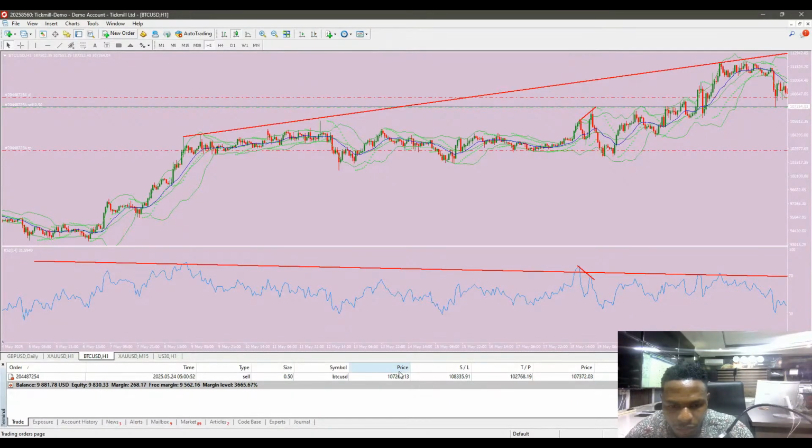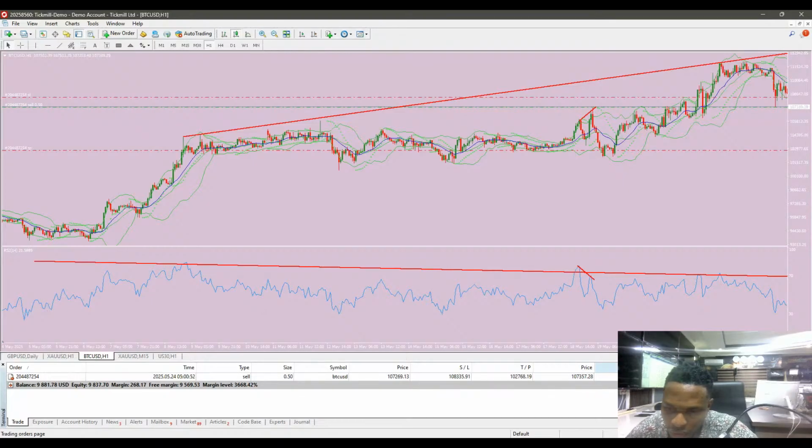So this is the entry price. This is my lot size. This is the position I entered. This is the symbol, the currency pair I'm trading. This is my TP. This is my stop loss. This is where price is currently. Commission. Here now they are not taking commission. That means my account is not associated with anybody. Nobody introduced me to this.